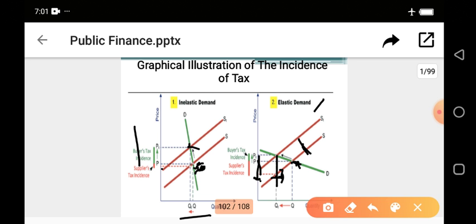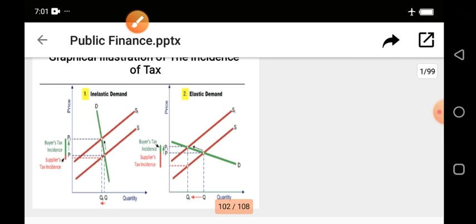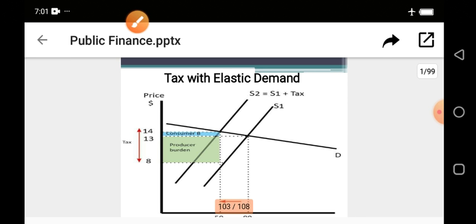And that is why, if government is taxing products that have elastic demand, they are very careful not to overtax them, because this can close a firm down if government taxes them too much. Remember that they can't transfer the burden to the final consumer. So they just transfer part of it, and they also keep a larger percentage of it. They pay on their behalf because of the nature of the product in question. So the same thing applies here.